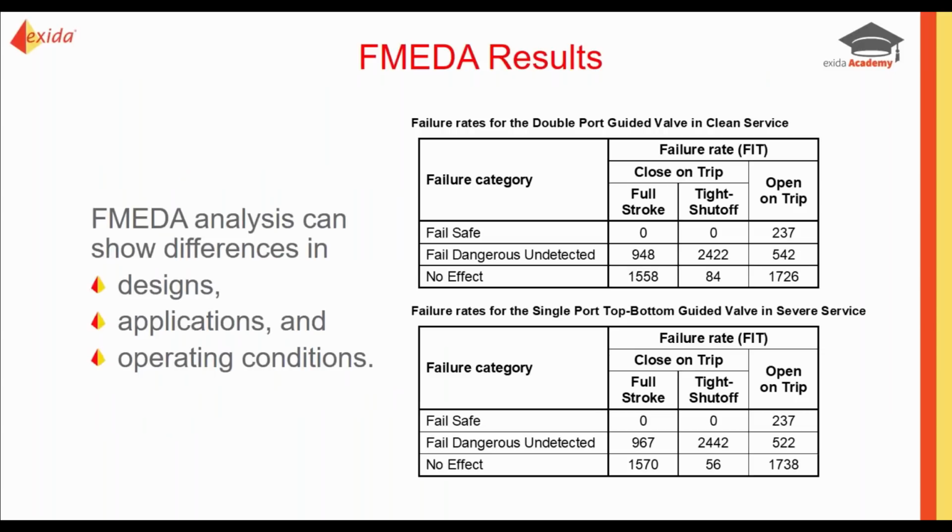So when you are finished analyzing the FMEDA, this is one of the examples of what it might look like. This is what that back of the certificate will look like, or the FMEDA report would look like. This is an example of a valve. But as you can see here, the failure rates are given for a specific device or specific design in a specific application. So it's open on trip, full stroke, tight shut off, and also the operating conditions. You're going to look at if it is cabinet mounted or subsea, if it is going to be clean service and just have lovely water going through, or if it's going to be a severe particle, dirty, corrosive sludge going through. And an FMEDA can take all of that into consideration.